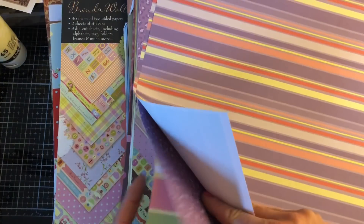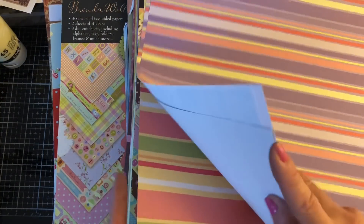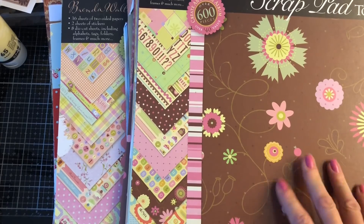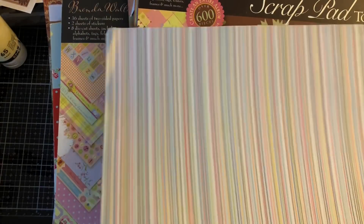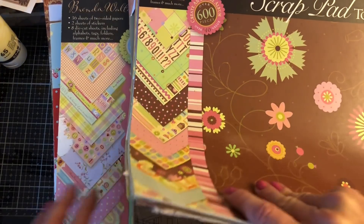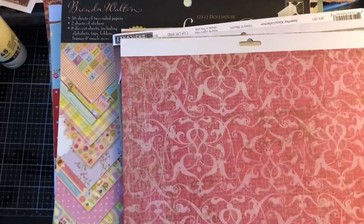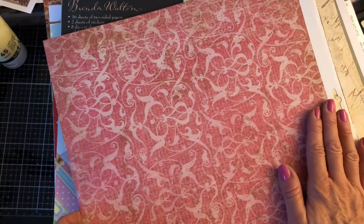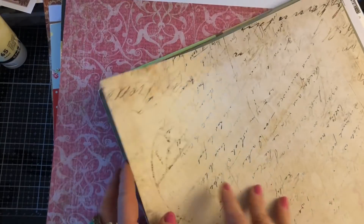So again some more very thin paper. I think years and years ago I'd bought a pack — it was something like maybe 100 sheets of patterned paper but they were all very very thin quality. Again this stripey one — I love using stripes and things for boys cards so I am going to keep that one. But that's why I've got so many of those thin sort of quality papers because they all came in this huge pack. Right, again look at this gorgeous page — isn't this just beautiful? Definitely keep that. And this again gorgeous — to the point that I can't make myself use these things. Which is just absolutely crazy, isn't it? Literally crazy.